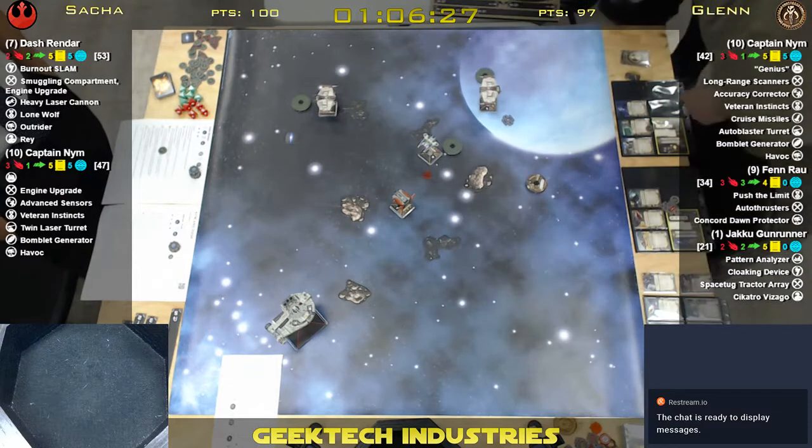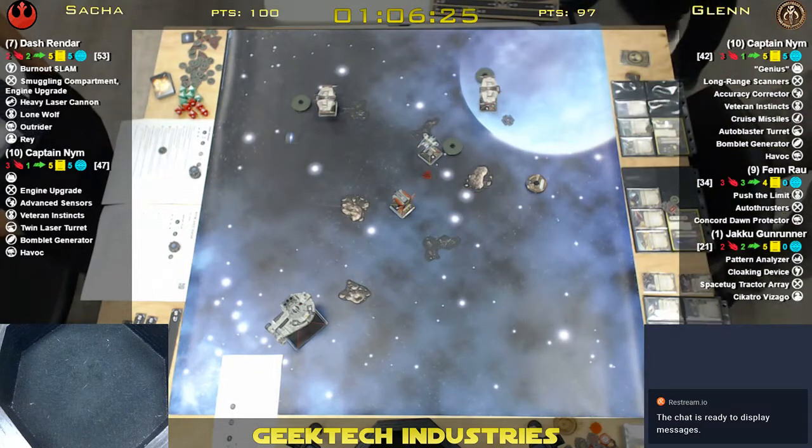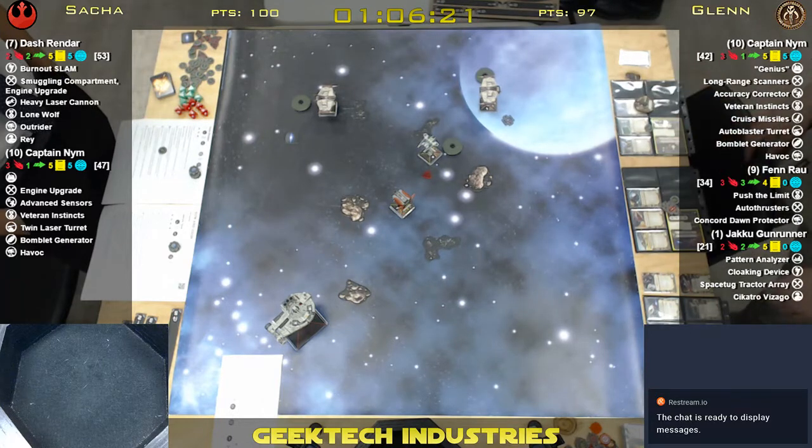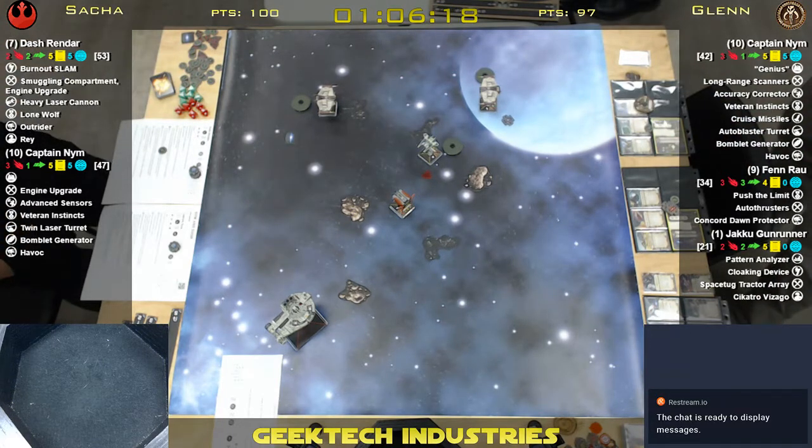Do I go off the table? He has barrel roll and focus. You're not allowed to boost off the table. Oh, you're not allowed to boost off the table? Nope. Well then, you can't be tractor beamed off the table. It could be in this case. What? You can't be tractor beamed off the table? This game sucks. People were like, look, a tractor beamed off the table! You didn't actually read tractor beam, did you?